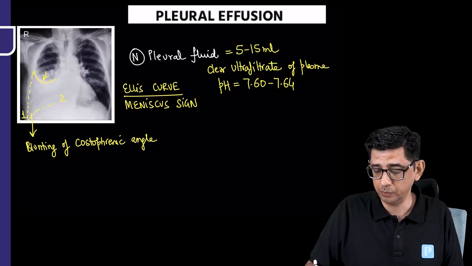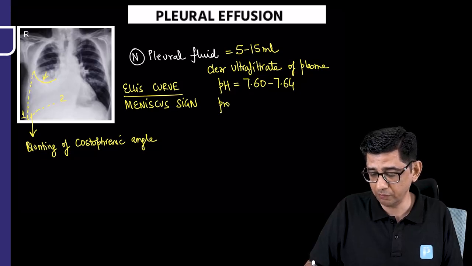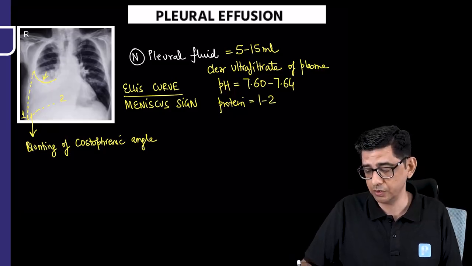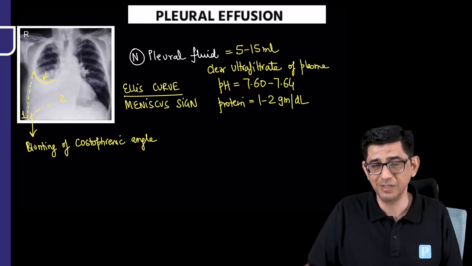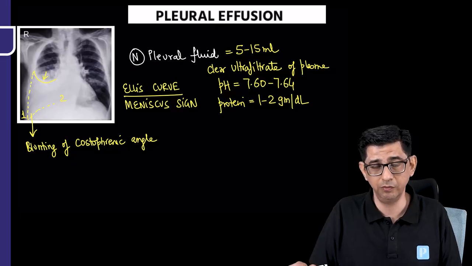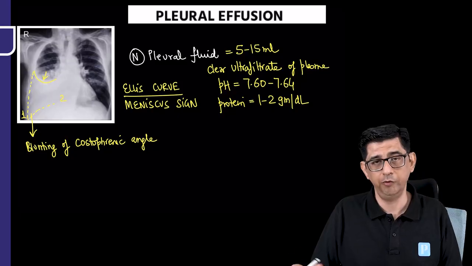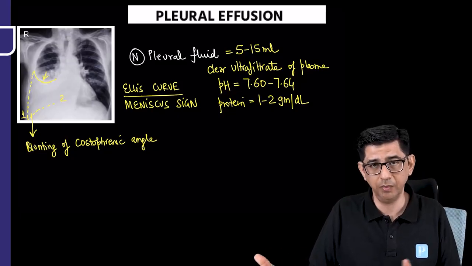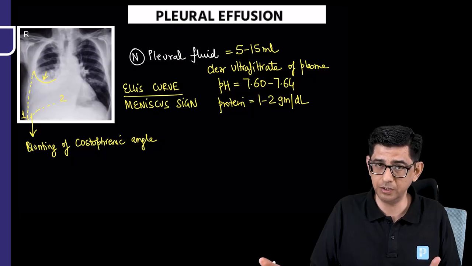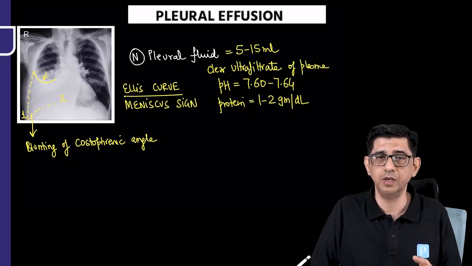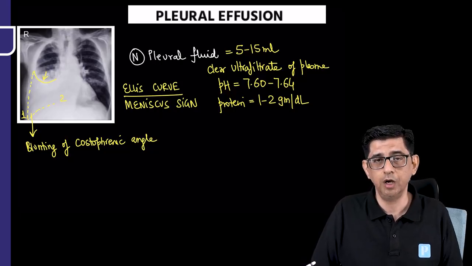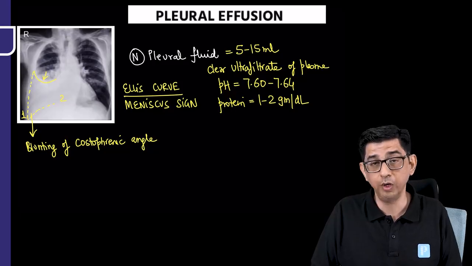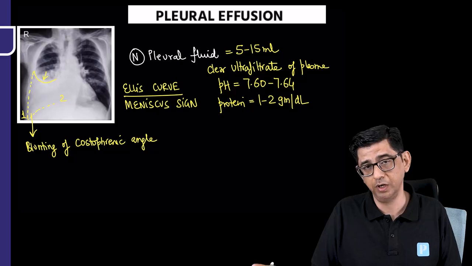Now, apart from the pH, they can also ask you regarding the protein values. What you need to remember is that in the pleural fluid, the concentration would be about 1 to 2 gram. The importance of knowing this is once again that if there's going to be an exudate, if there's going to be an inflammatory condition, if there's going to be fibrin present, I think I made myself clear, any inflammatory condition is called an exudate. For example, malignant pleural effusion or empyema, which is pus in the pleural cavity. Due to inflammatory causes, the protein values are going to be higher than the normal value that I've described.